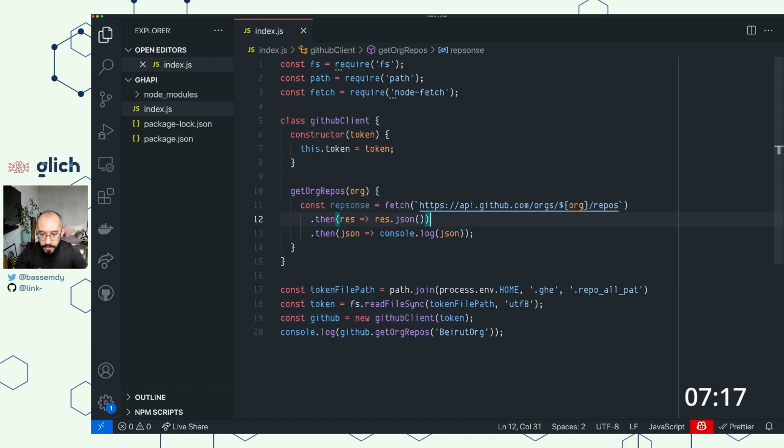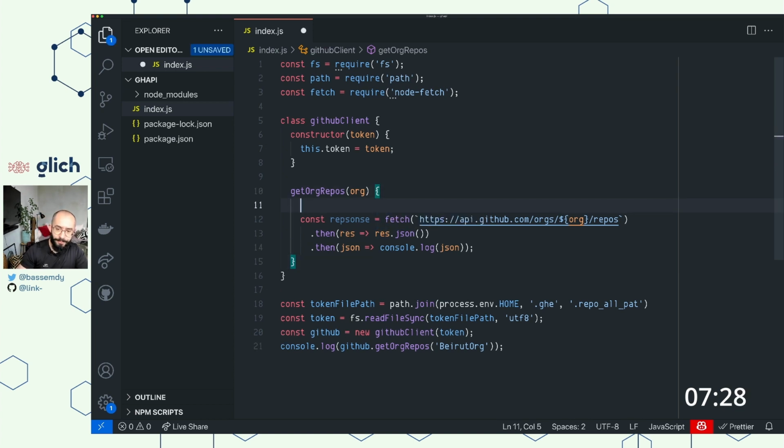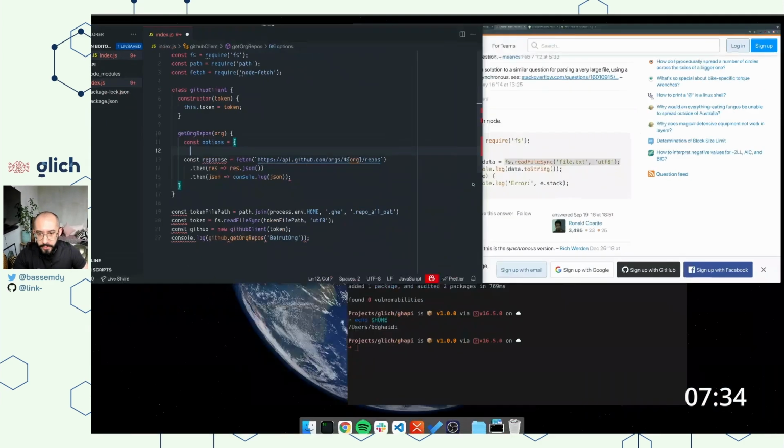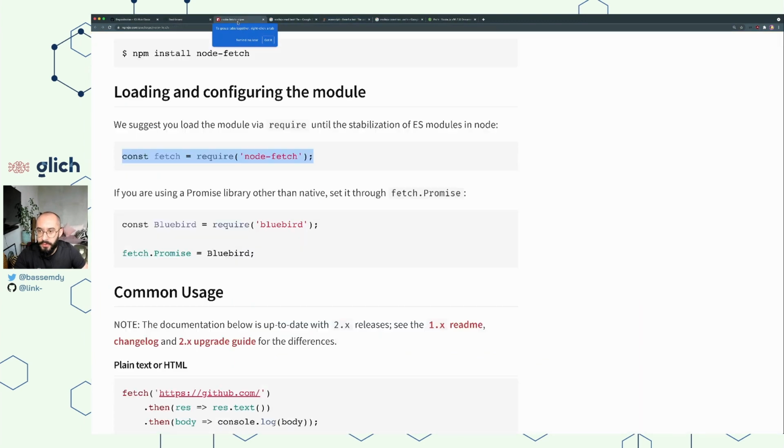This isn't doing much for now. Let's keep it. We're going to fix this up a little bit, but let's first see if this API call is correct. Oh, we did not authorize it. Right, so const options is equal to, and we need to add the header parameters, right? So how do we do that with node fetch? Let's close these unnecessary tabs.